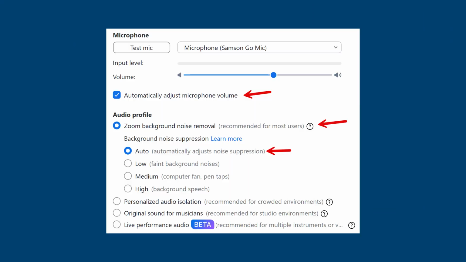And then also within those applications, you can test it by recording a little piece of it, listening to it back to make sure you sound good. And then the second thing I would recommend is there are some settings that are usually automatically picked or selected in the applications, but not always. So I recommend going in, checking that the automatic volume control is set for the microphone. Basically, it's usually called automatic volume for most of the platforms.